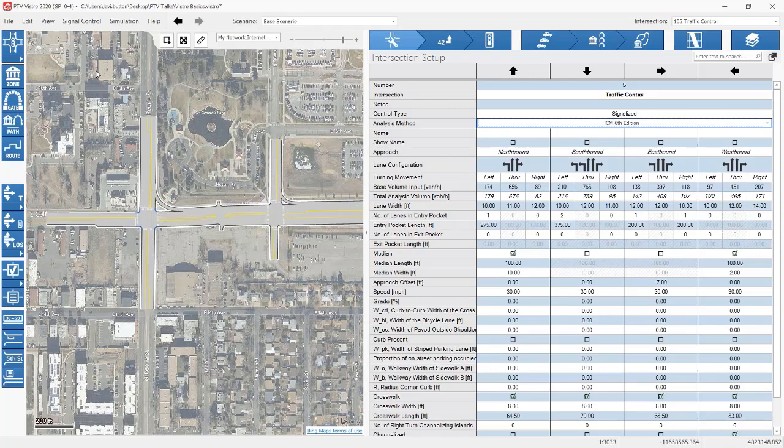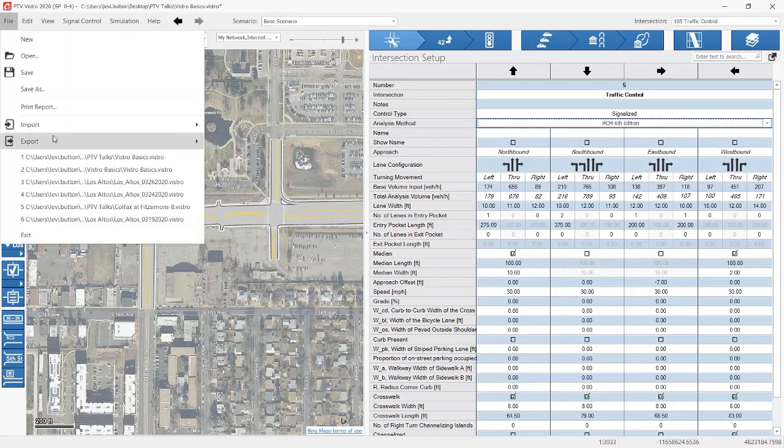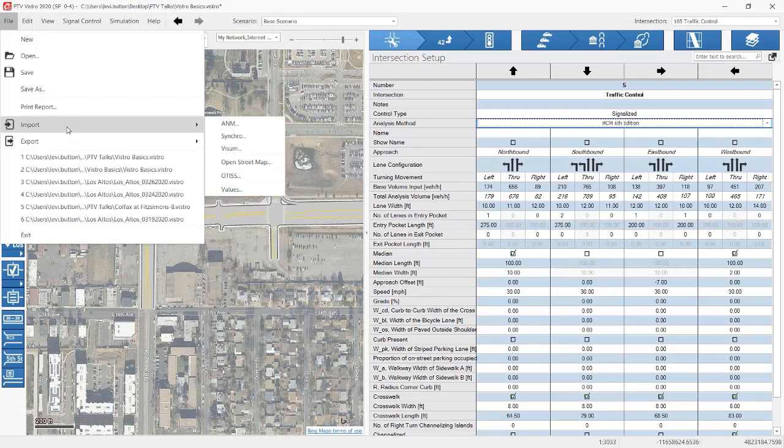Adam Lynch, can you talk a little bit about some of the import and export features that we have? I know that's a bit of an advanced feature, but maybe you can at least whet the appetite for that. There's been quite a few questions about the import of Synchro. Yes, we do import Synchro files, the CSV file, which is the combined CSV. We import that into Vistro, and I just released a video on that, I guess it was last week already, about that import, and you can search for that on YouTube.